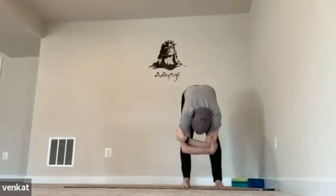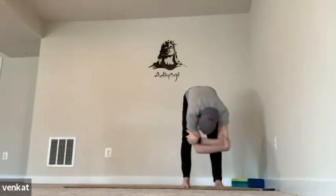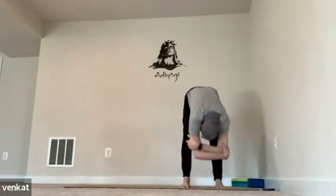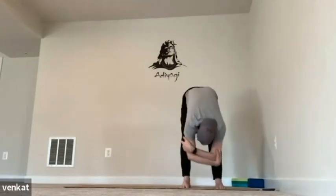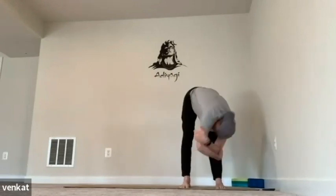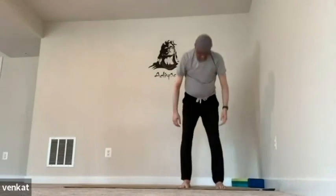Counter pose. Three. Two. One. And slowly come up. That's how you stretch your back.